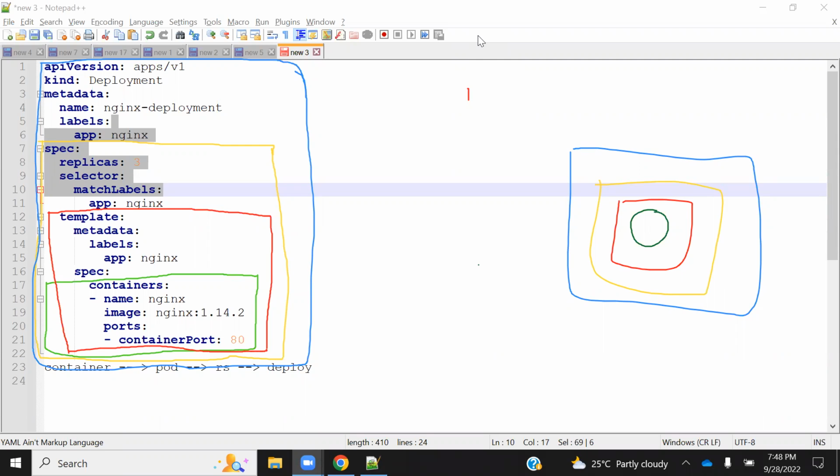Yes, they are all in the same network. Here we have not mentioned any network. Not required. Docker network and all, you don't have to mention anything. Kubernetes will take care of all these things. We don't have to link them to each other. Nothing you have to do.